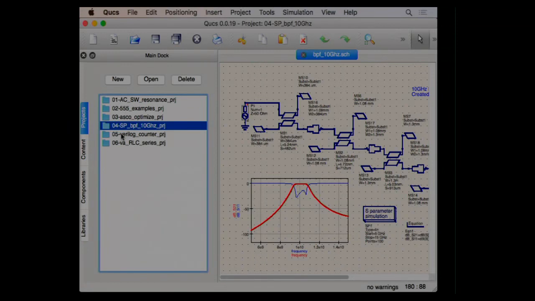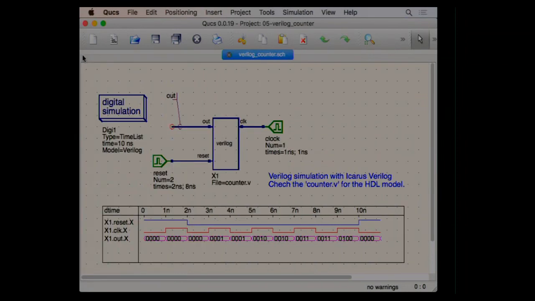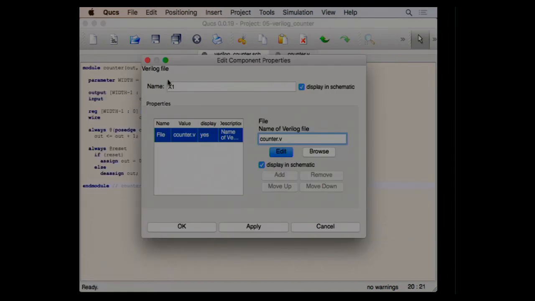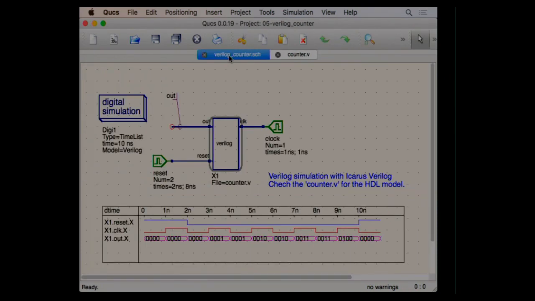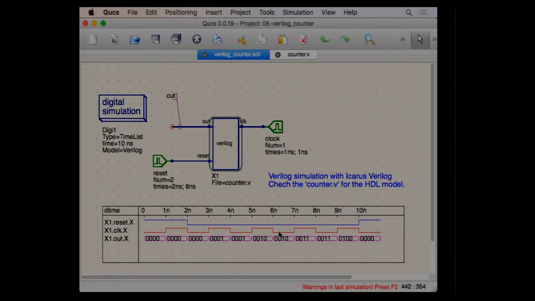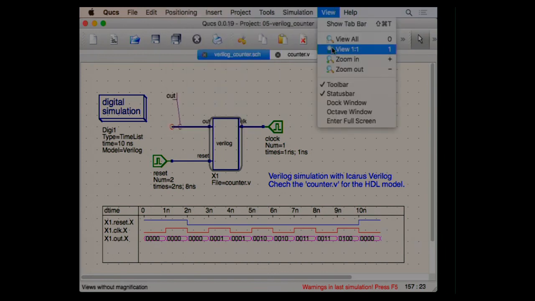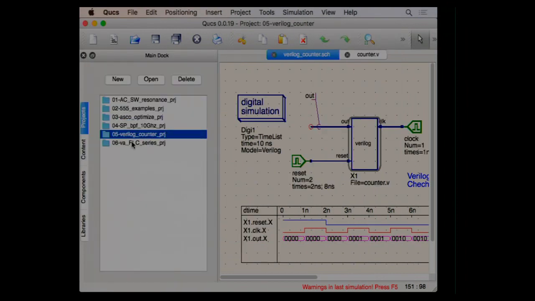Then we have this Verilog example. So in this case we have this Verilog file here. And here you have the description of the Verilog. Then it wraps it into a test bench and ships it to Icarus, and then you can run it. Yeah, it has some warnings because the wrapper is not properly done, but then you have the counter here. It's visualized here. I have to fix this. Never tried a small screen, so.